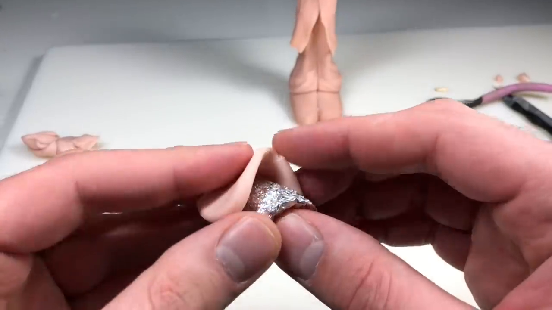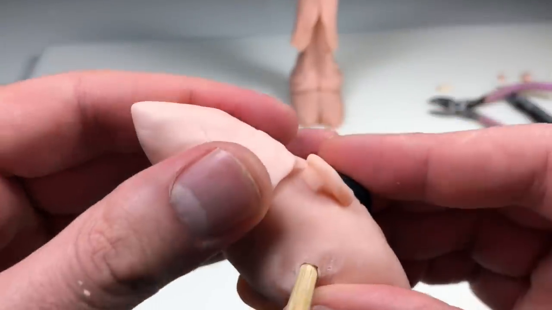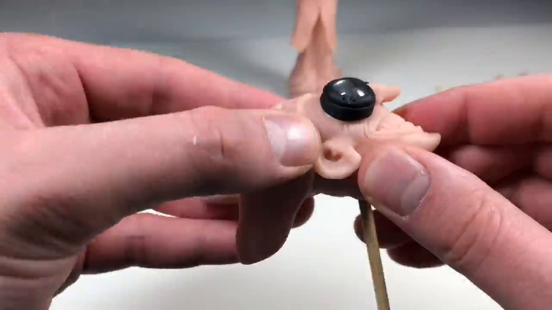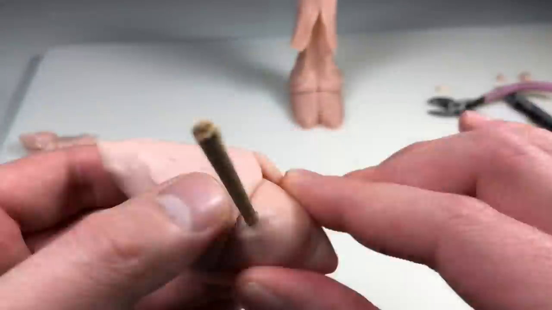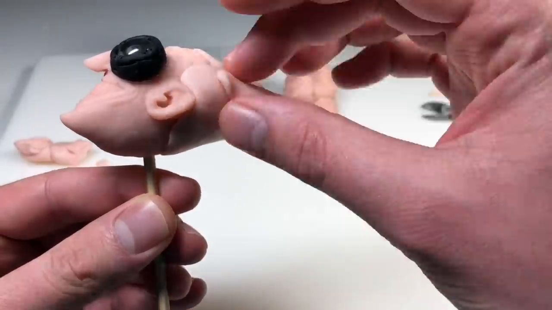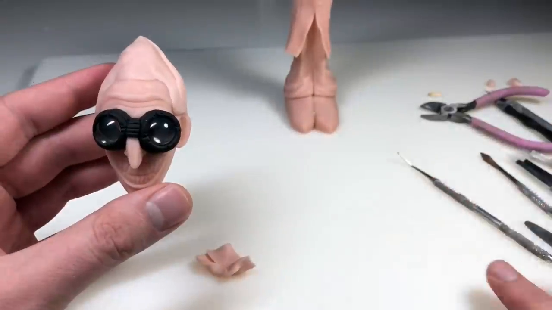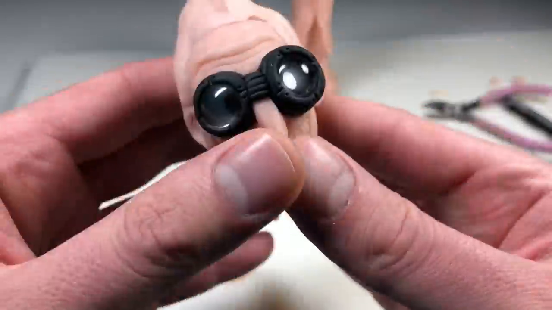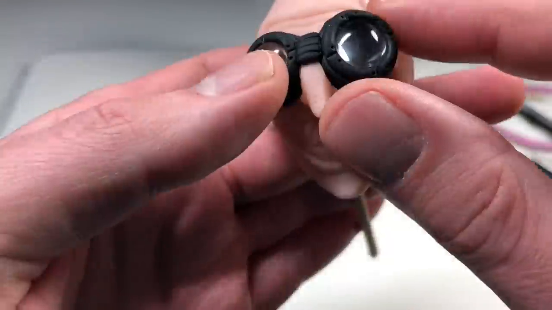Alright, now it's time for his hair. Right away, of course, the first thing I thought of was to give him crazy Albert Einstein, Dr. Emmet Brown hair. But I wanted to do something a little different, so I decided on this kind of straight up in the air pointy look.